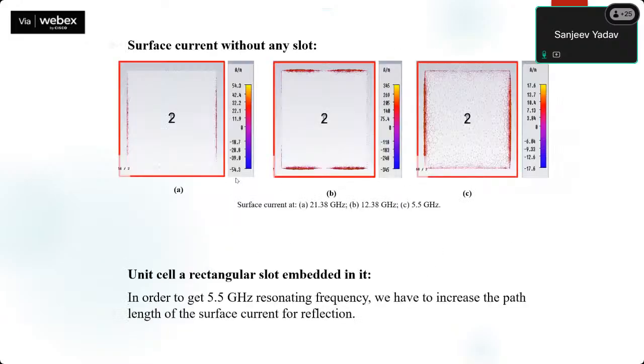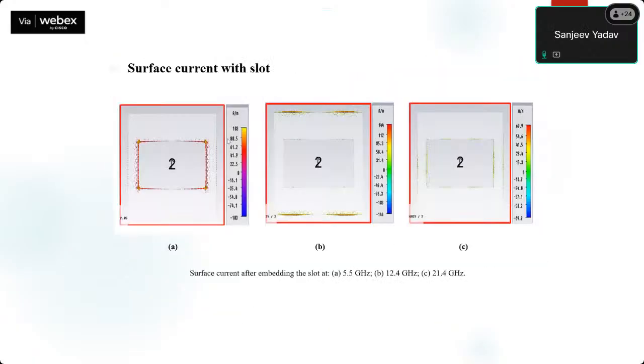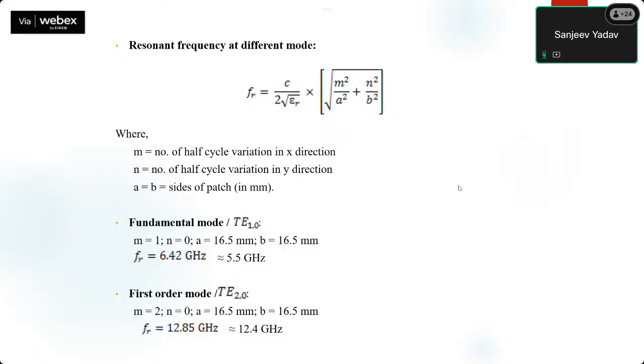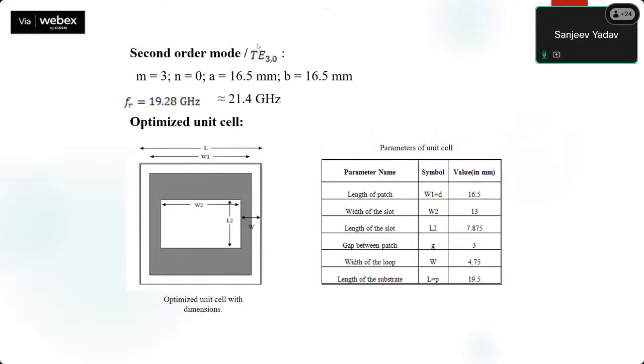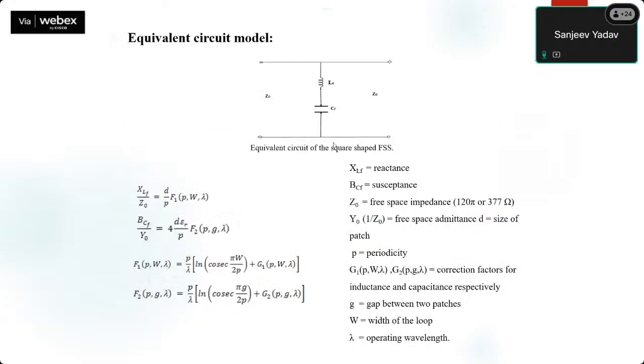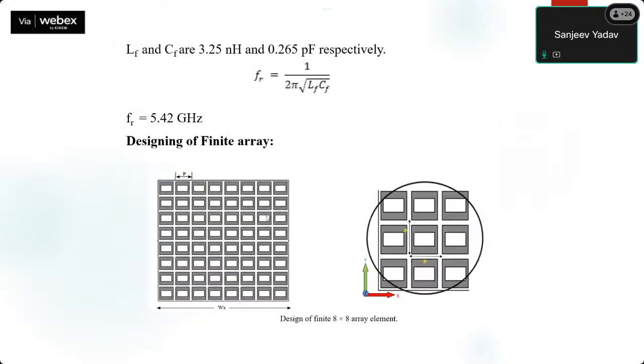From the standard formulas, we will get the standard results. We cannot miniaturize it, we cannot modify it. So if you want to alter the results or miniaturize, then you need to suppress your dimensions. Then you go for the surface current, then again you need to simulate it. After that simulation, you need to combine something, and from there calculate the values. Then you go for equivalent circuit analysis, then compare, then fabrication, then again compare. All those things you need to do.